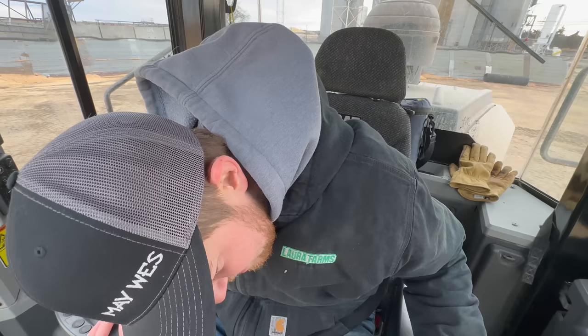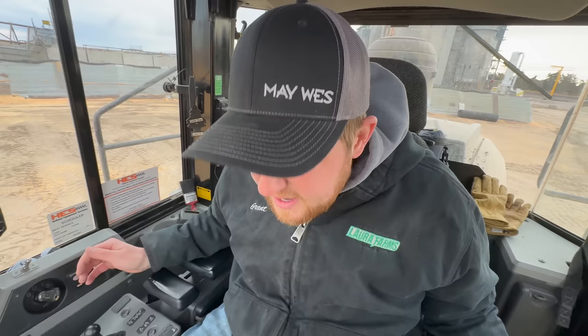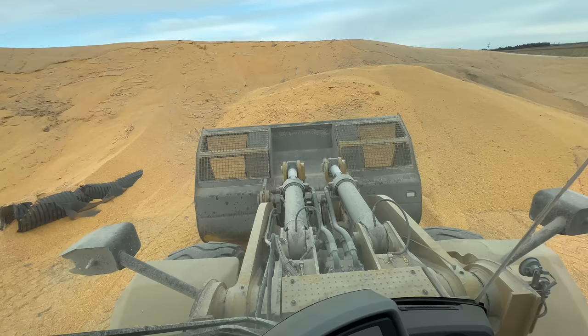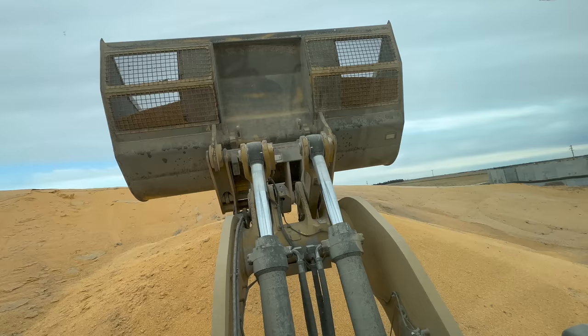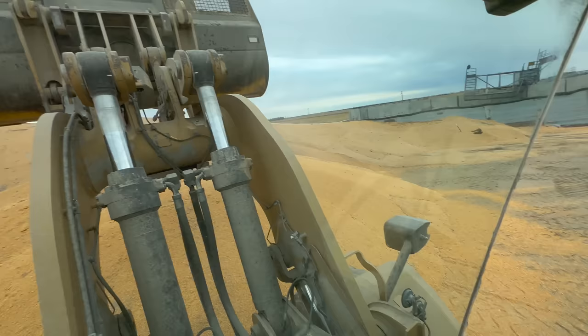Should I run this thing? How does it feel in here? This thing is sitting on top of the world. It's like driving a house — a very spacious cab. No steering wheel; it's all joystick controls. It doesn't even look like real life. It feels like being in a video game or like a big claw machine or some kind of arcade game. It just doesn't feel or look real. Now imagine that being dumped into a train car or a trailer.